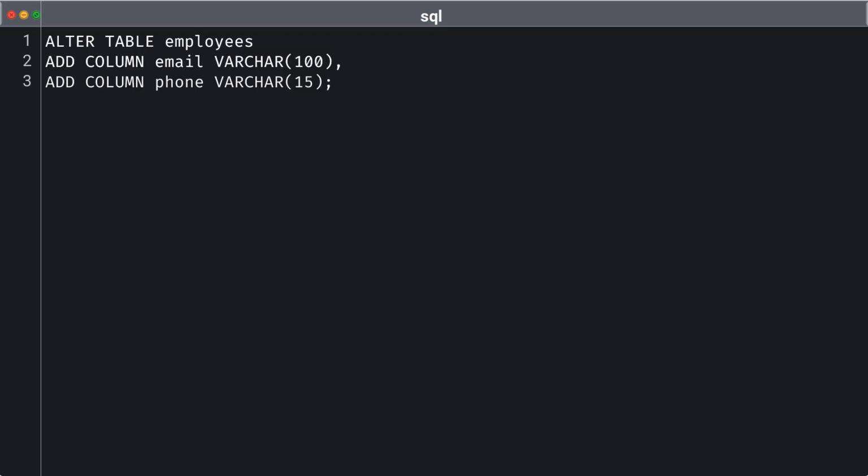This command perfectly exemplifies the flexibility of relational databases, allowing us to adapt our data structure as business requirements evolve. By integrating new attributes like contact information, we're enhancing our database's utility and providing a more comprehensive view of each employee. Through this approach, we're ensuring that our database remains a dynamic tool for managing valuable information efficiently and effectively.